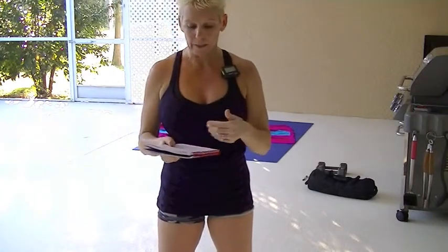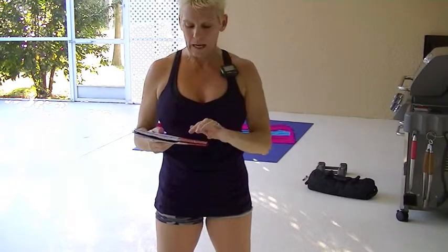I brought my dumbbells out. I'll mix between the two. I'll show you using the dumbbells because everything can be done with the dumbbells just like the sandbag. So whatever kind of weight you have, you can do any of these exercises with a medicine ball or dumbbells. It doesn't matter. I have the sandbag and the dumbbells out here, so I'll show you with both of them, but you can use whatever you feel comfortable using, okay? And you choose your weight. You want it challenging, though.